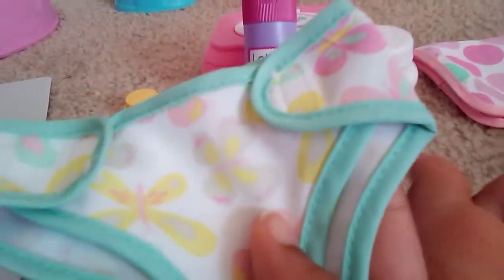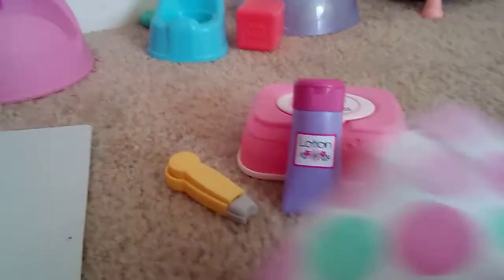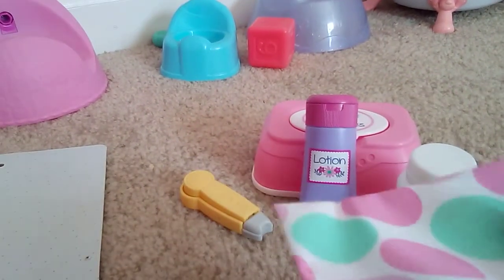And here's the washcloth diaper, nail clippers, lotion, and baby powder. And finally, at least, the changing mat. So I won't really show you the whole changing mat. You can already see the pattern, and plus I don't want to mess it up because I don't know how to fold it like this. I might just, yeah, that looks cool.